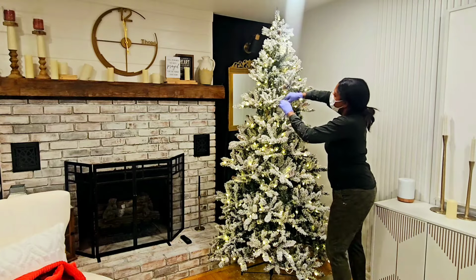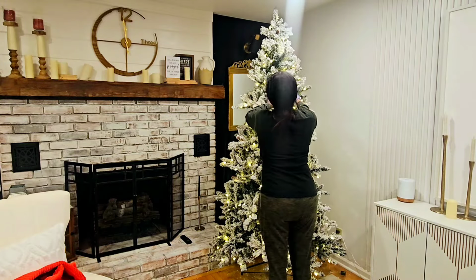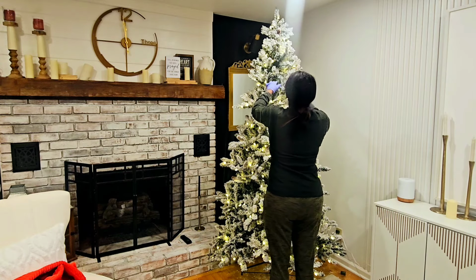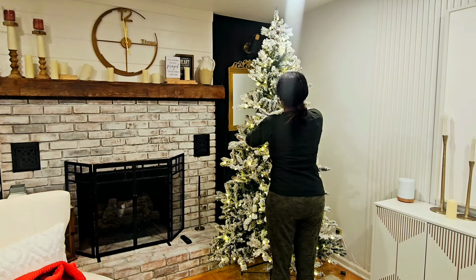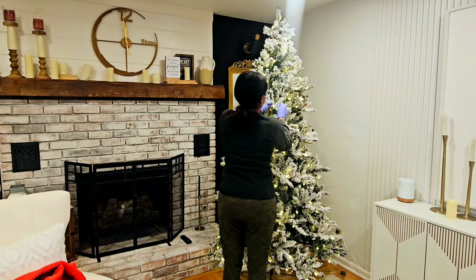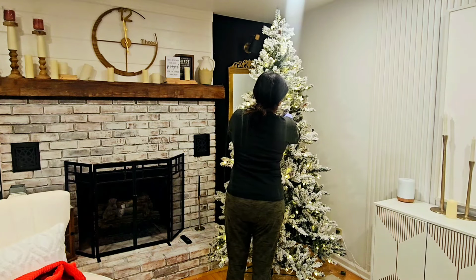Anyways, I'm just opening up the tree. You know, it's pre-lit, opening it up. It's funny how that one recessed light over the tree gives such a glare. It doesn't shine like that in the room. I don't know if it's the camera or what, but it makes it look kind of weird. It looks like Jesus is coming.